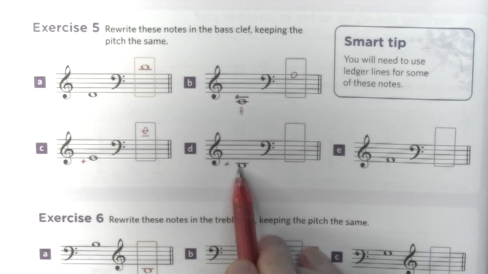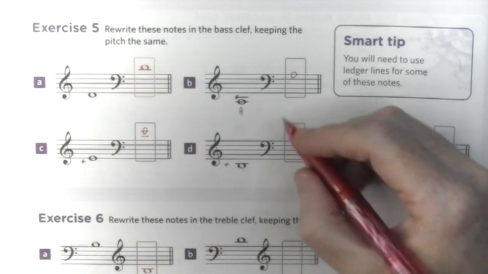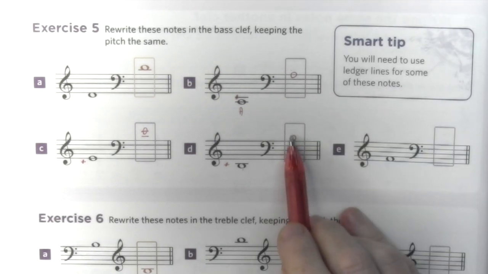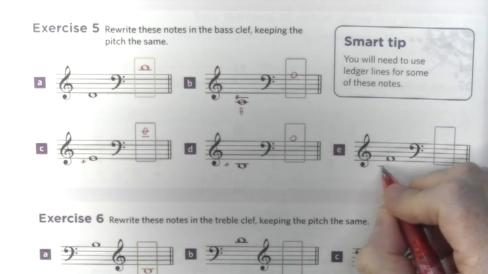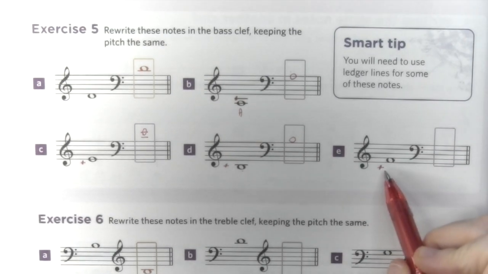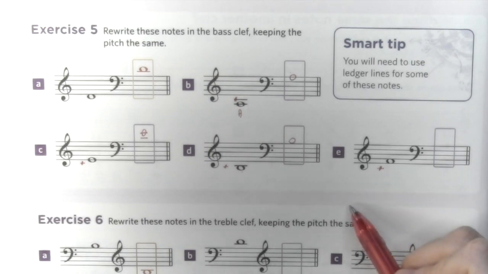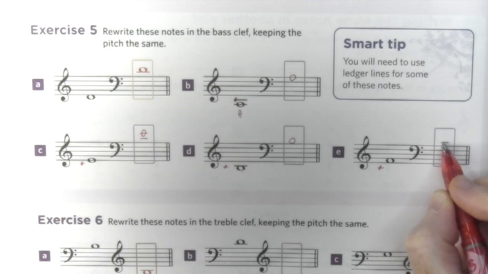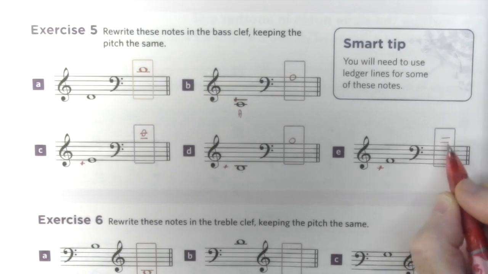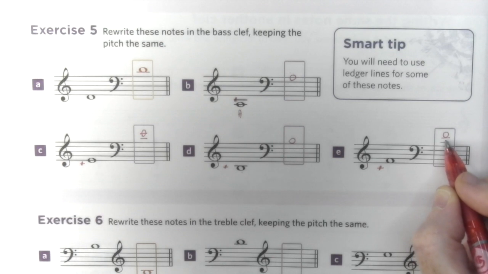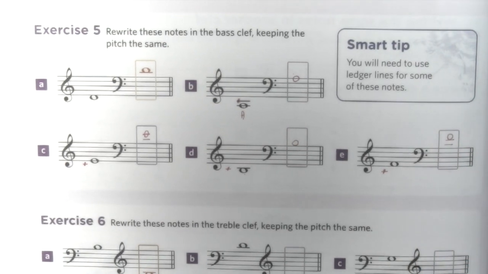This note is just below middle C, so it's B. And this note is just below middle C, because middle C is on the line here. This note is just above middle C. So, do, re, mi, fa, 4 steps above middle C. So, on the line, middle C. Re above the line. Mi on the line. And fa above. So, let's count again. Do, re, mi, fa. And here it is.